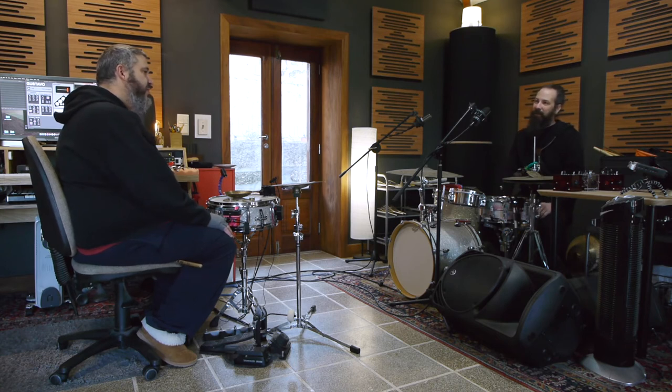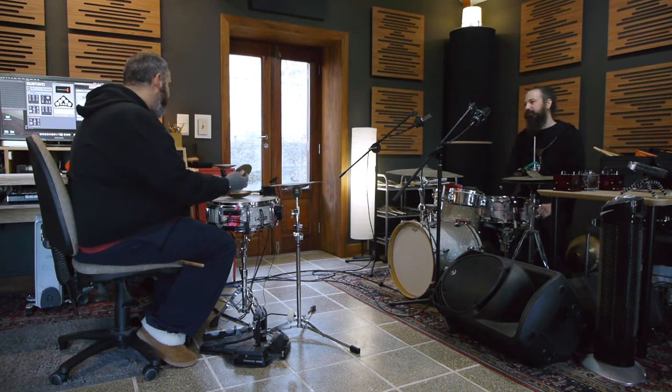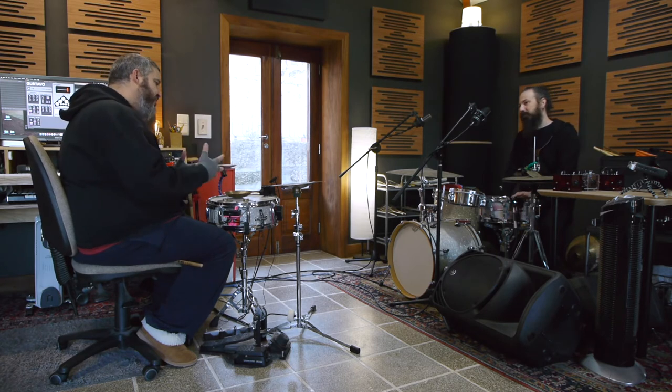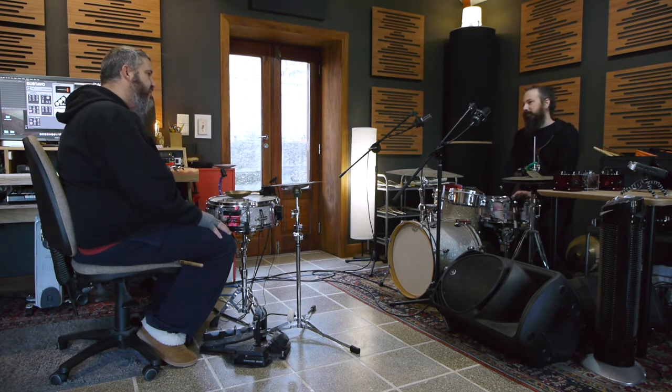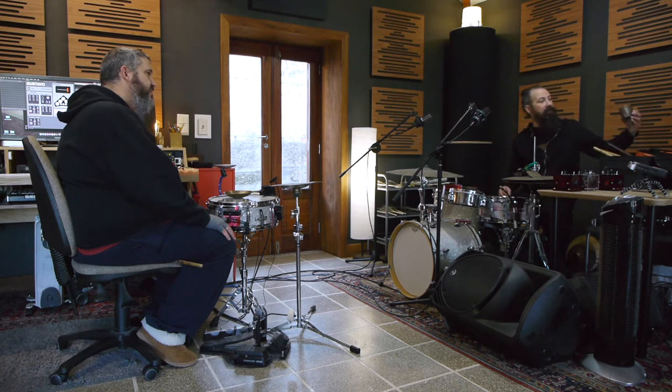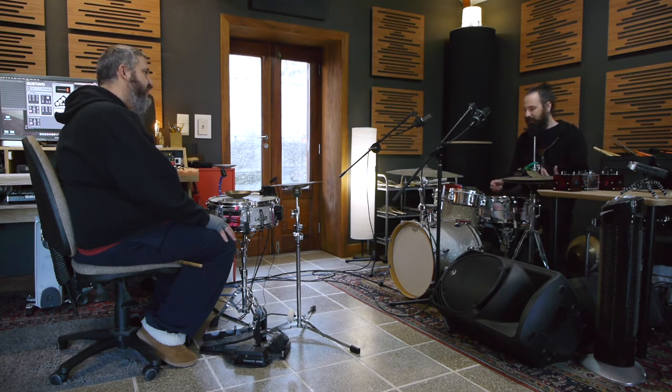How do you find it when you add new physical objects to a drum set? If you get some crotales or some of the metal things that you've made, does that feel like relearning the instrument to an extent, or is it just now part of the drum set, if that makes sense? Well, you always need to adapt to playing because some things stay with me for a long time. For instance, I know these rocks very well, these tin cans. I know most of the objects. I need to have a relationship with them before I attach them to the drum kit. I need to know very well how this sounds to play it here.